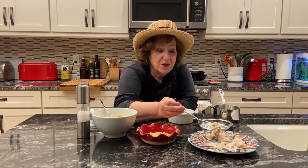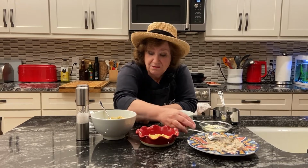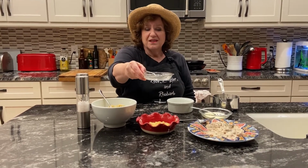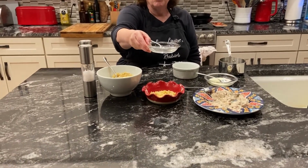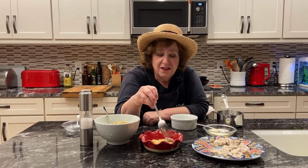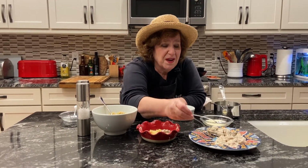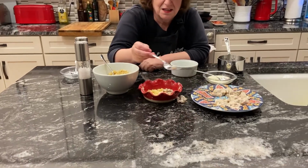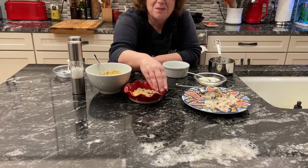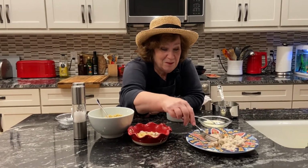By the way, I washed my oysters off, but I kept this, which is called the oyster liquor. This is the juice. It's kind of cloudy, liquid, watery looking stuff. That's what they're packed in, and we want to use that. So we're not going to use all of it, but I always keep it all just in case I need it. Whoops, I'm losing my oysters. My fingers are immaculately clean, you'll be happy to hear.